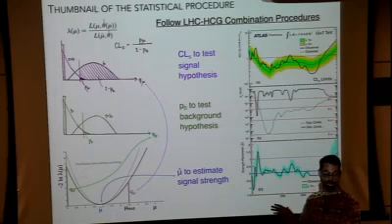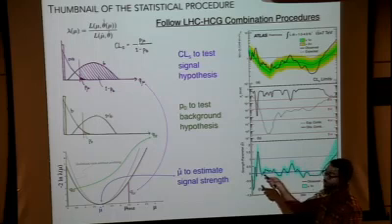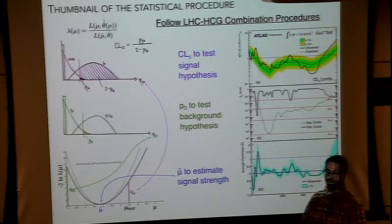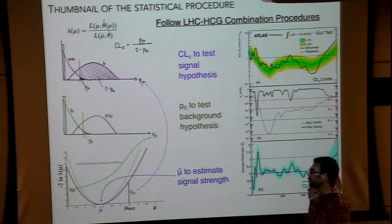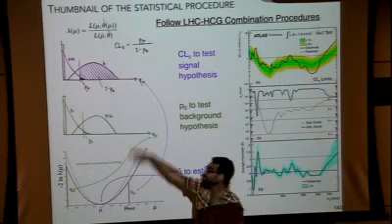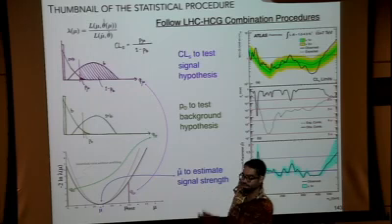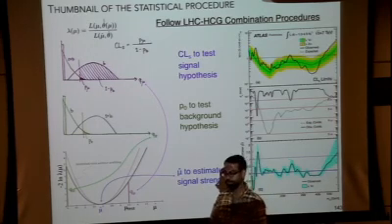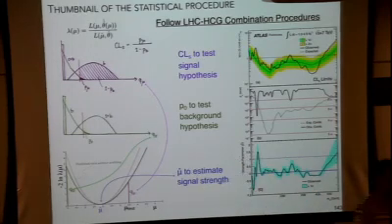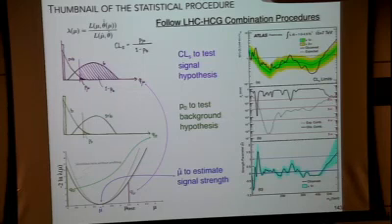But it is not a method. CLS is just a ratio of some probabilities. And you have to define everything else about how you calculate those probabilities. And so at the LHC, we're calculating the probabilities through this procedure that I'm talking about. And then at the end, you add this kind of afterburner of CLS to try to protect yourself. Okay. All right. So that was all of that kind of stuff that I wanted to get through.